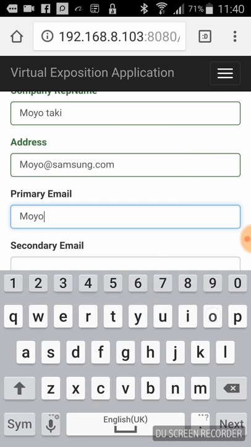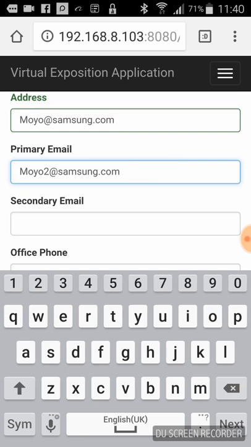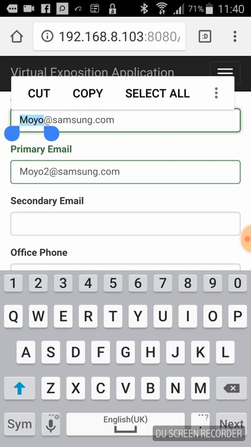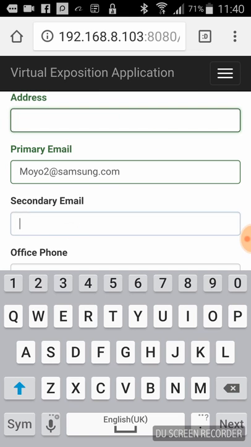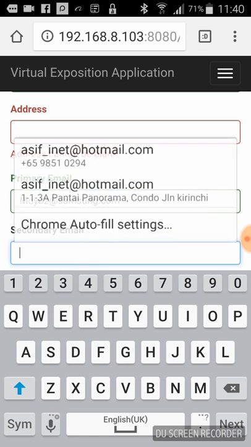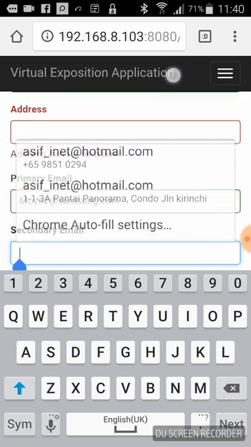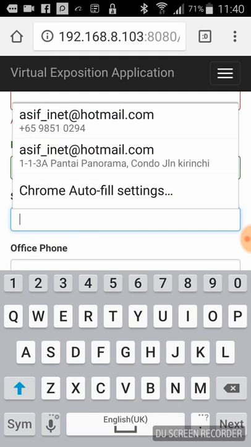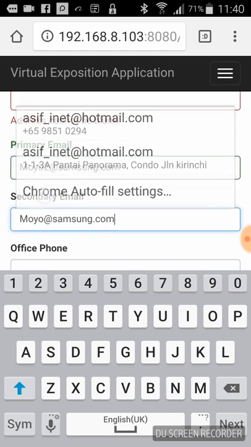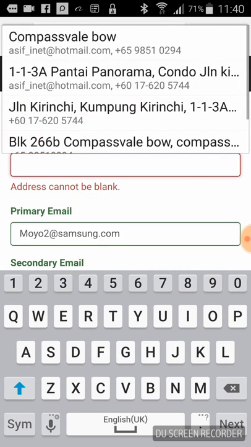Moyo2 at Samsung.com. Alright, secondary. Sorry, this is address, so I can choose address. I can put South Korea.